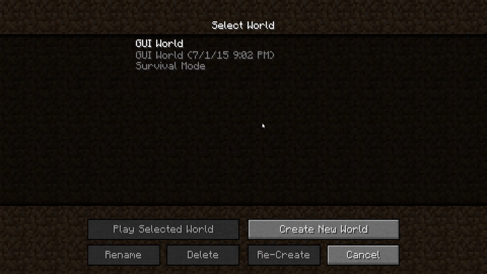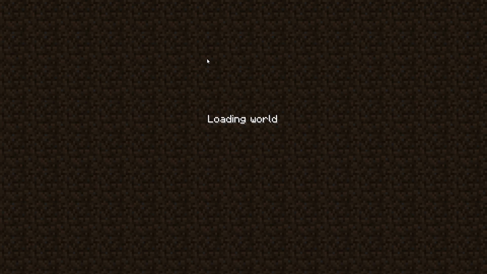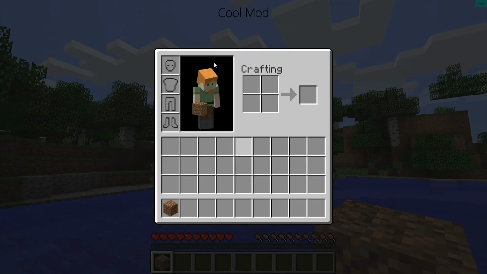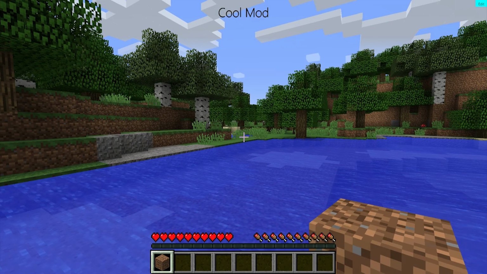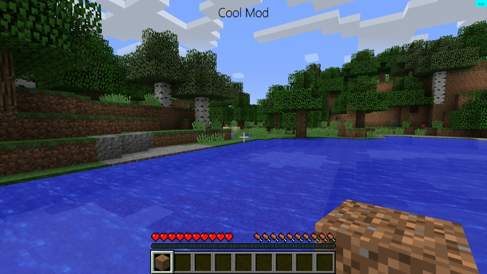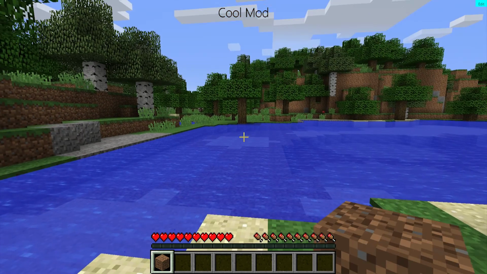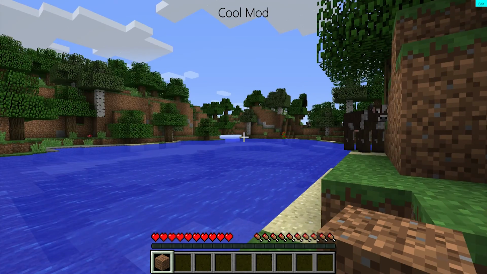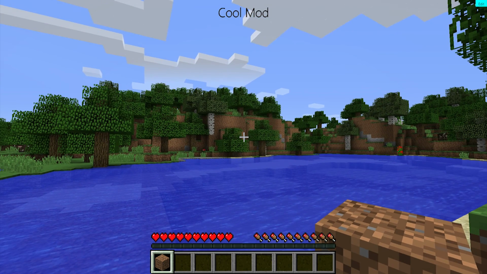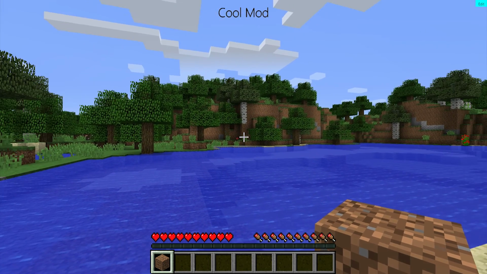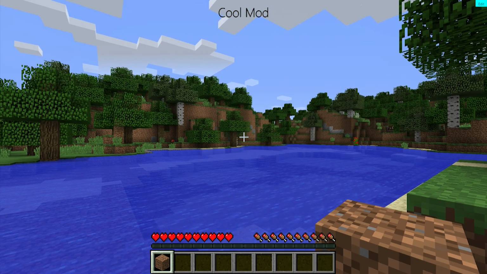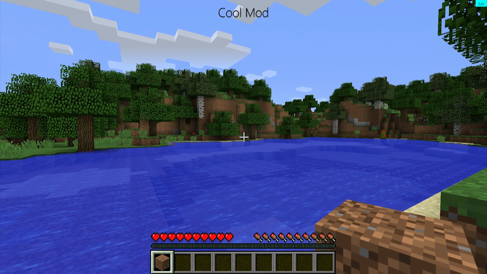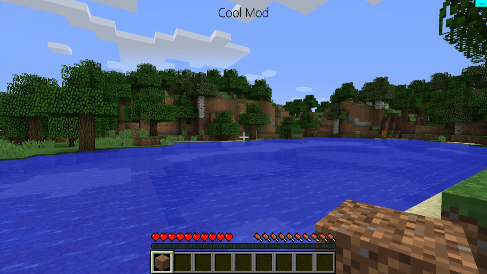Okay, now that Minecraft has launched, let's enter our world and see what happens. Okay, so as you can see, we have our GUI here, a cool mod, and that's pretty cool because we have just written an HTML GUI and rendered it right inside Minecraft. And you can do a lot of cool things with this. You can create custom panels, some HUD displays. You can make it look like Iron Man inside a suit. All those cool things. But the coolest part about this is that you can run JavaScript code on it.